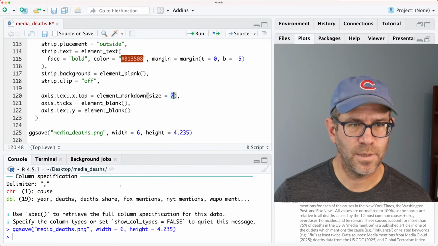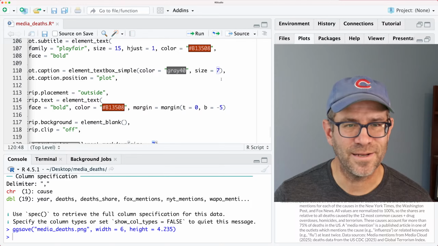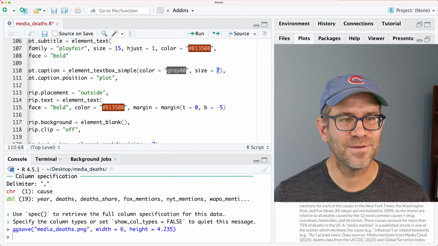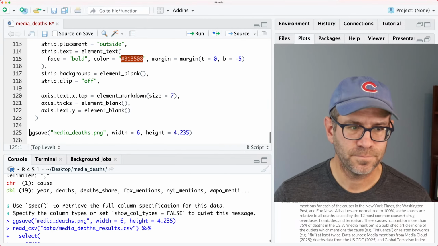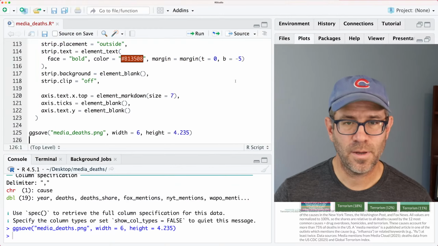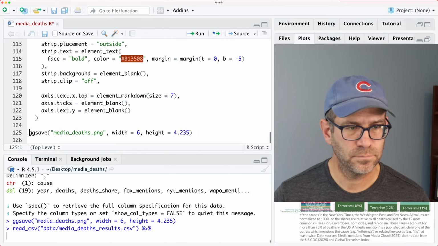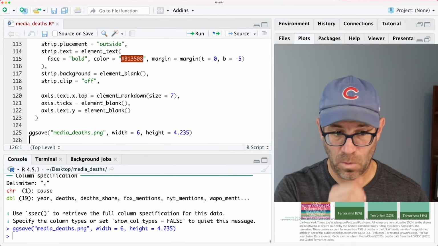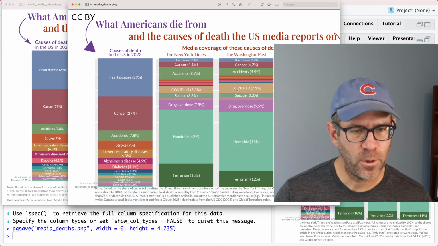Oh, I didn't change what I thought I changed. Okay. I saw a 7 and I just changed it. So I want that in plot caption. That should be 6. Okay, it can come down more. Let's go plot caption. Let's go to 5. Okay, so I think that's pretty close.